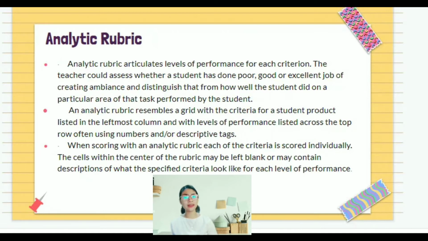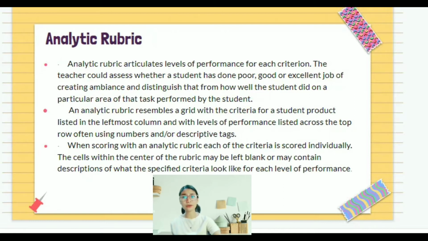When scoring with an analytic rubric, each of the criteria is scored individually. The cells within the center of the rubric may be left blank or may contain descriptions of what the specified criteria look like for each level of performance.